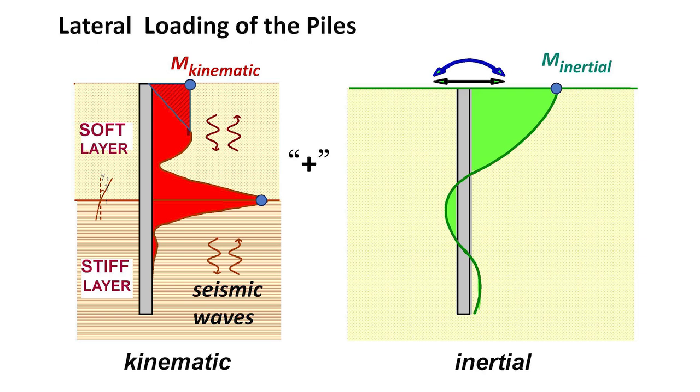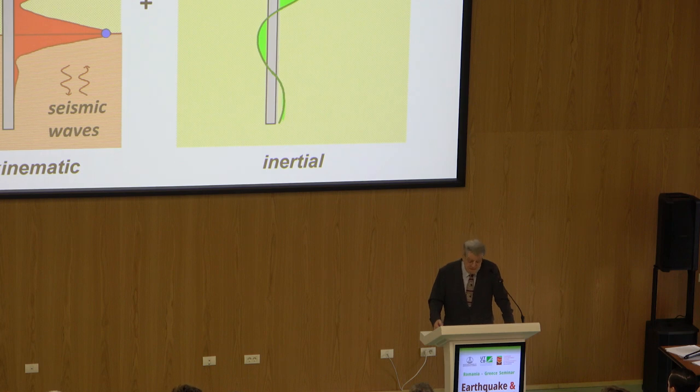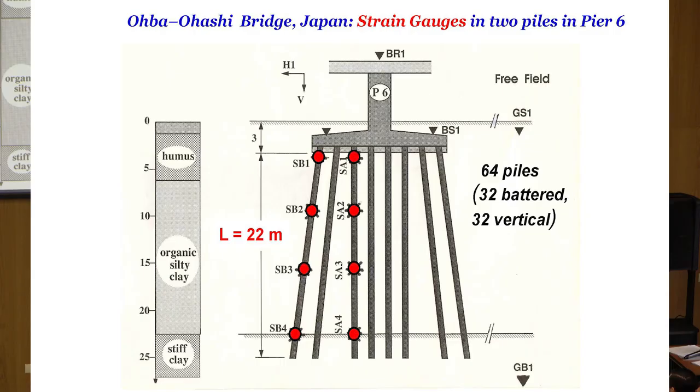This lateral loading increases the moments, of course, at the ground surface, but also at depth, at the interfaces of different soil properties. And of course, this has to be added, in quotation marks, to the forces that come from the inertial response of the structure. And I have here one example, because this interface motion has been included even in the previous code.